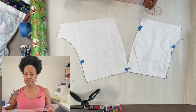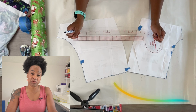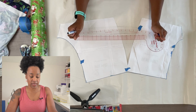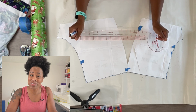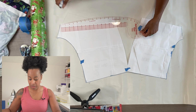So I got this fancy ruler. I don't have all the things. I have been coveting a ruler like this for quite some time. And it was on sale at Joann's, I believe. And I was all over it. And my husband was like, we are not going to Joann's. And I was like, oh, yes, we are, sir. We is going. Because I need my ruler. Because it's on sale and that doesn't happen.